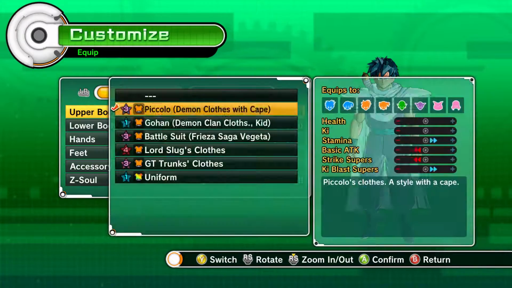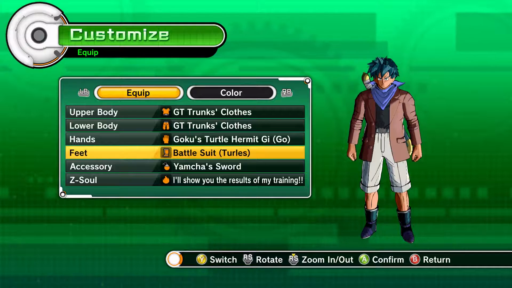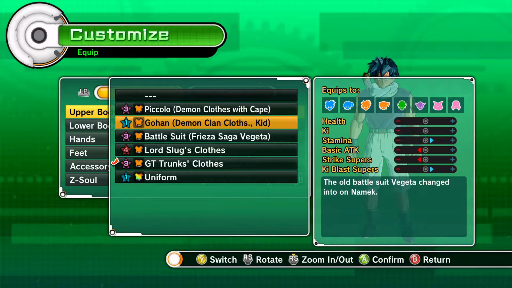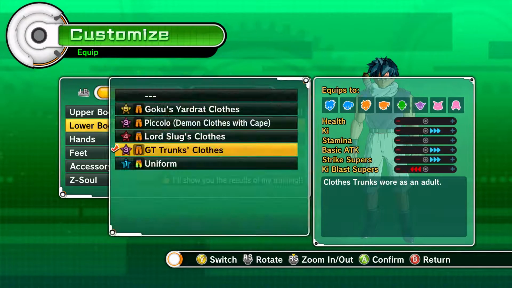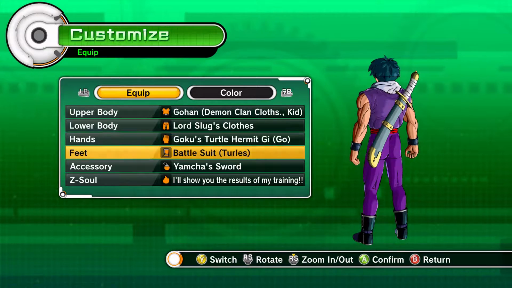What else can I do here? Who else? I have GT Trunks clothes over here. So you can do a lot of different things. And clothes, if you look over here, these also kind of boost your stats a little bit. But honestly, it's like 1%, or it attributes to like 1% of your overall stats if you're level 80 and you're maxed out. So clothes are cool mainly just because you can customize the way that you look. It's not something that you need to worry about. You don't need to sit here and try and min-max your clothes. Just show what you really like.